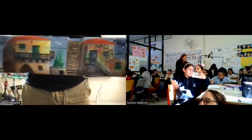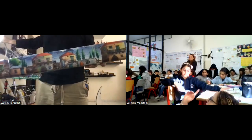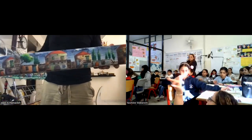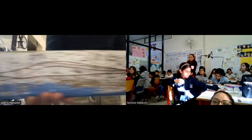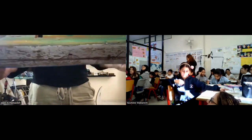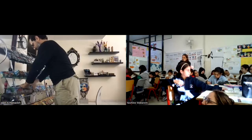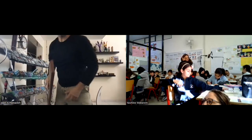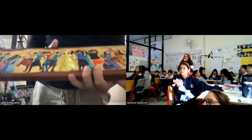Very nice. When you add layers on paintings, it becomes a beach design. Okay, we'll try it. And you can add different materials, like this one has gold leaf. You see the gold leaf?